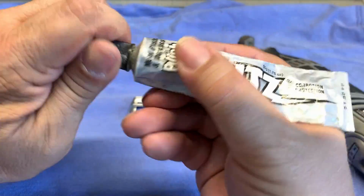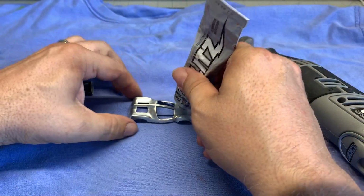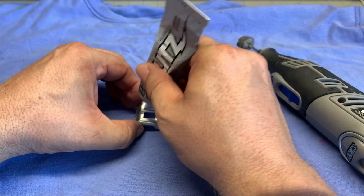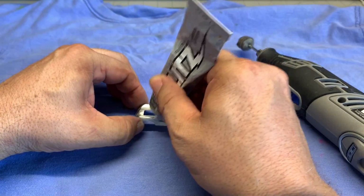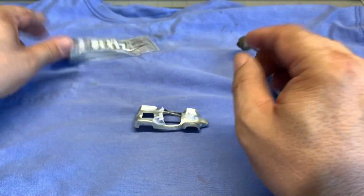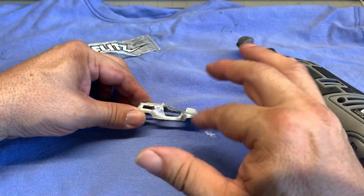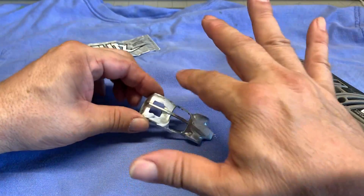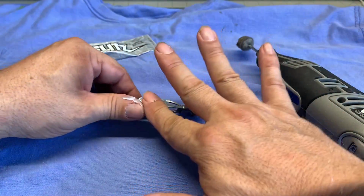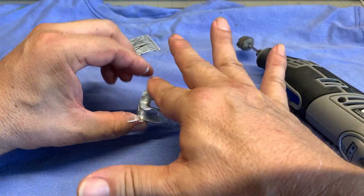Here I've got the Flitz polish. I also use the Blue Magic Metal Polish Cream. Now, I like the polishes that are more of a cream versus a liquid because they tend to stay in place a little bit better when you're polishing. So that's why I like to use these. Just go ahead and cover the whole car. Rub it in a little bit. There you go.